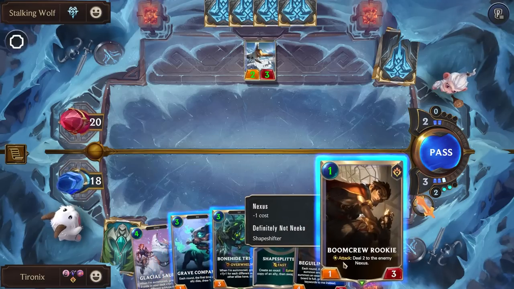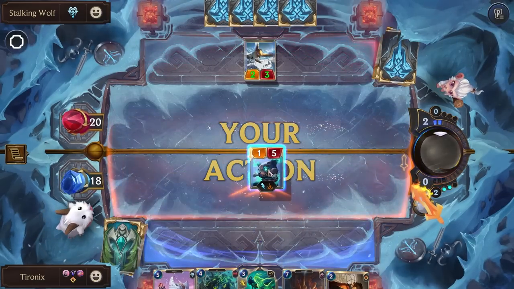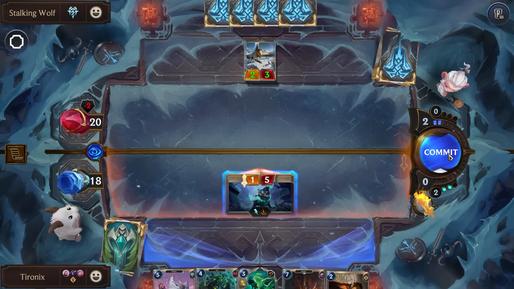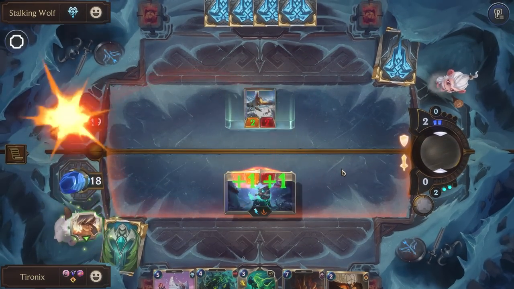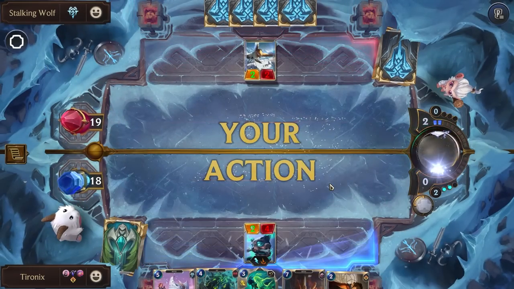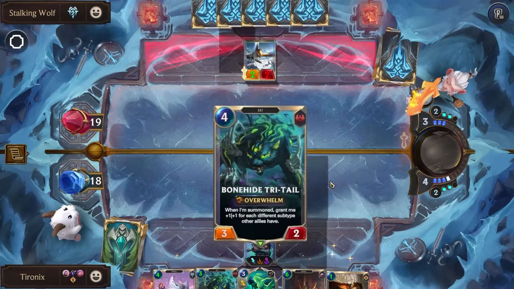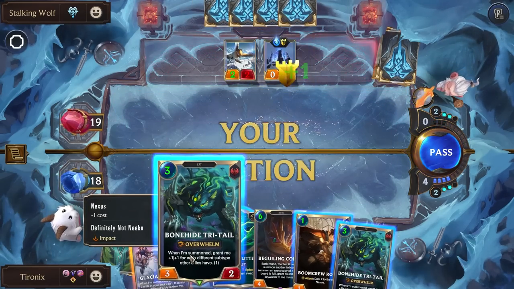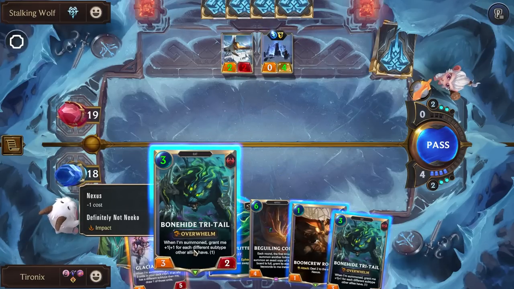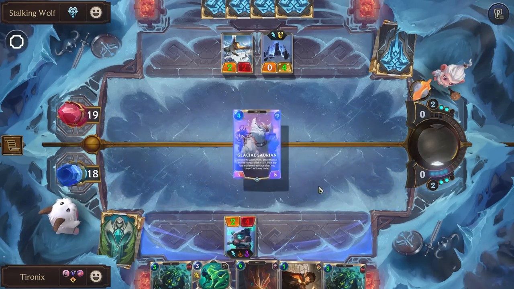Let's go for the Grave Companion first. Get this on the board so that it might give us some more draw in the future. So we're going to want to play the Bonehide Tri-Tail as late as possible. We want as many other subtypes on the board first. I think here let's play the Glacial Sorin.